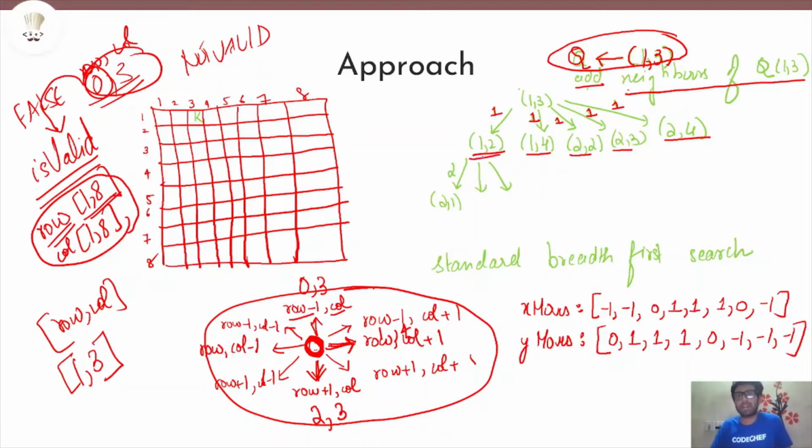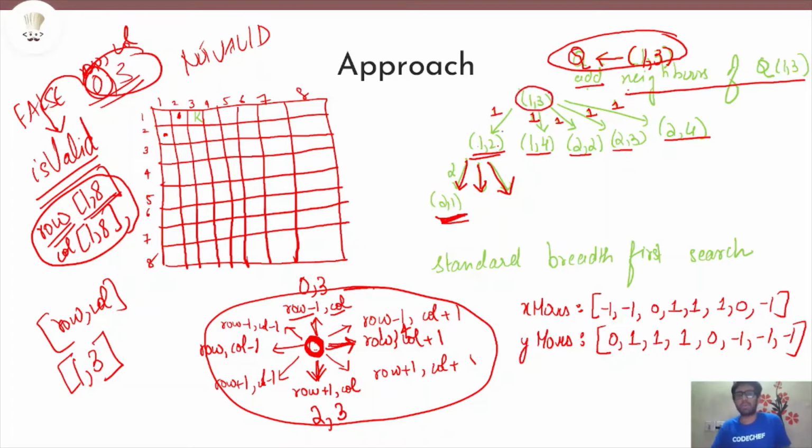Now we take the starting element of the queue, pop it out, and repeat the process for its neighbors. Now you'll have many neighbors here. And how many moves? For example, from 1, 2, you might ask, can I reach 2, 1? Yes, from 1, 2 you can reach 2, 1. Why? Because the cell 1, 2 is here, and the cell 2, 1 is diagonally opposite to this cell. Hence, it can be reached by the king. But how many moves from the starting position did it take for us to reach the 2, 1 cell? From 1, 3, it took us 2 moves.